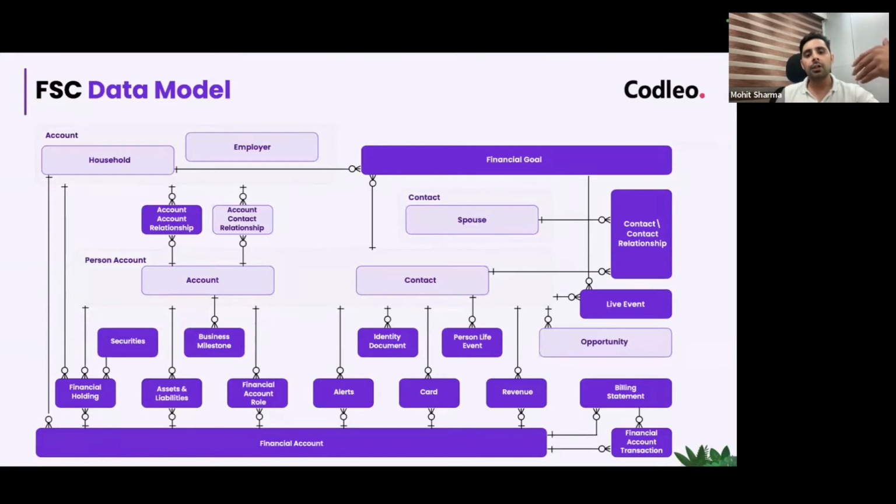With that, within the financial accounts, those alerts can also be created as and when required. Then your card information, your revenue information, your identity documentation during the onboarding of the customer, the person life events, yes, and then opportunities. Because when I'm with the customer, it is not only a one-time transaction or one-time policy exchange or one-time deal with that customer. That customer might be engaged with you again for another policy as well, or might give you some sort of different referrals as well. So this is how opportunity management will also be taken care of. And that is why I said it is not only sales and services. It has sales and service capabilities, but it has more than that too, which is your financial accounts.